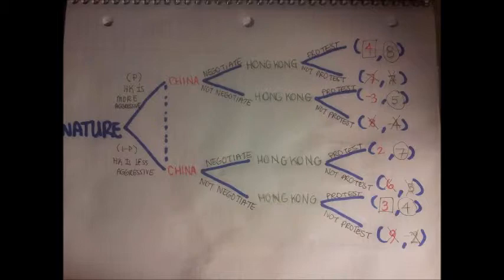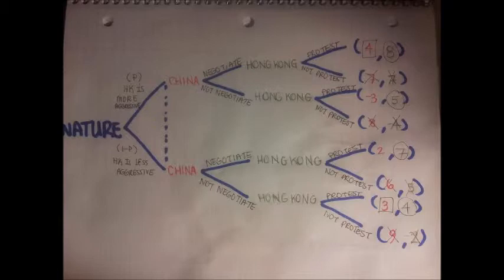If they negotiate, China will get a payoff of 4. If they do not negotiate, they will get a payoff of -3. Therefore, in Game P, China will negotiate, holding that Hong Kong will be rational and protest to get the better payoff. We see here that when Hong Kong is more aggressive in protesting, the subgame perfect Nash equilibrium is (negotiate; protest, protest). In this strategy pair, we see that neither country is bluffing when China chooses to negotiate and Hong Kong chooses to protest.